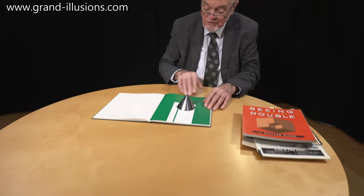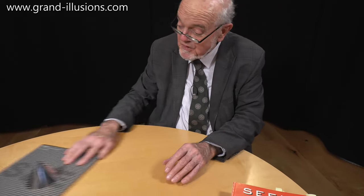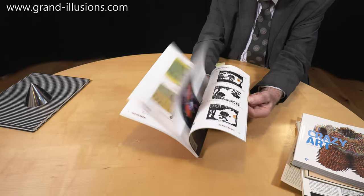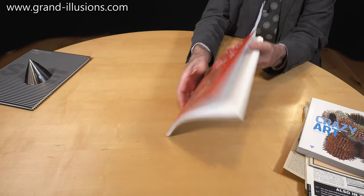I want to show a few more of my books. This is one of them which I do read from cover to cover. I often lend them out to people because there are such extraordinary things in them, and every one of them really is a treat to find over 25 years. This is one of those books with upside-down pictures in it, and there are two particularly nice ones which I like very much indeed.